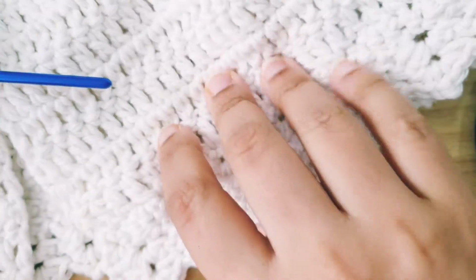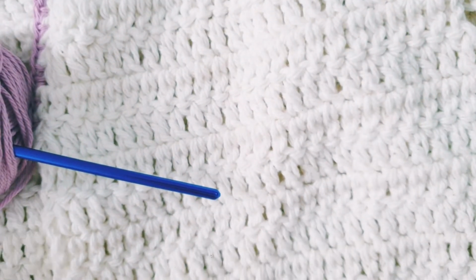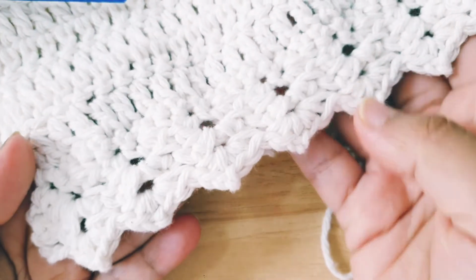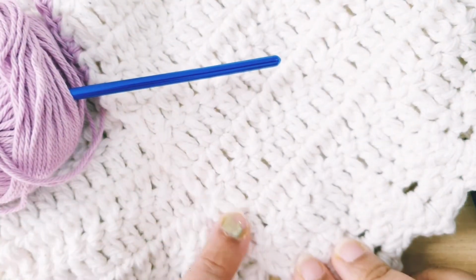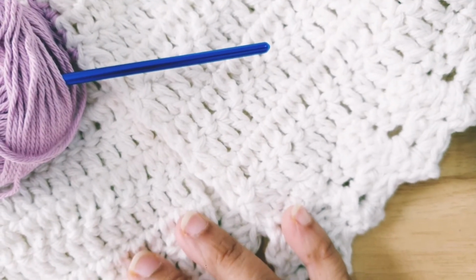I just made the yoke of my cardigan with double crochet stitches, and once I was satisfied with the yoke part, I created the armhole by joining. But after that, I'm thinking to add the same stitch in the body, and I'm doing so. And for the body part also, it's looking beautiful. I have to make some more rows of this till it completes, and I'll be working on the edge with the same stitch with this color. So once it's completed, I'll surely show you. Okay, that's it. I just had to show you.